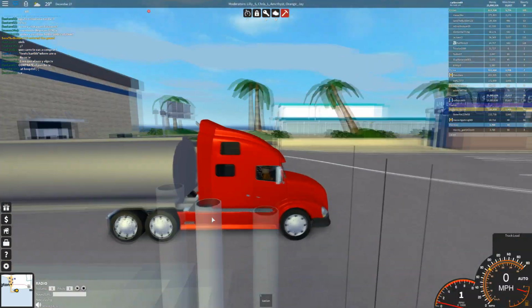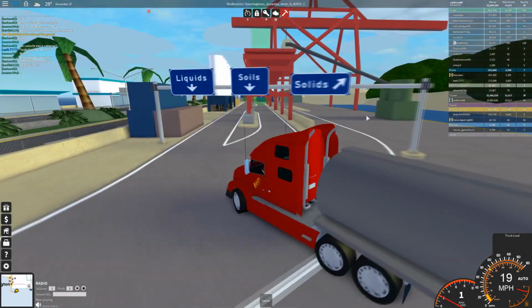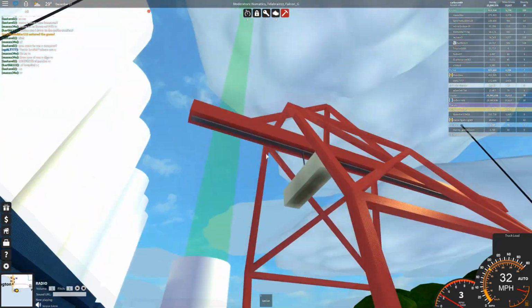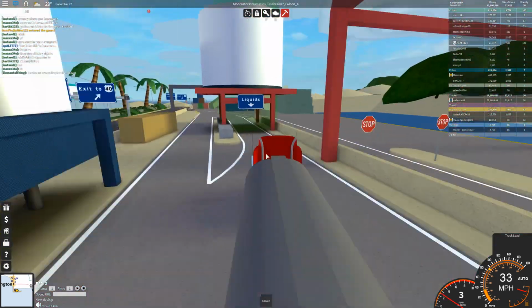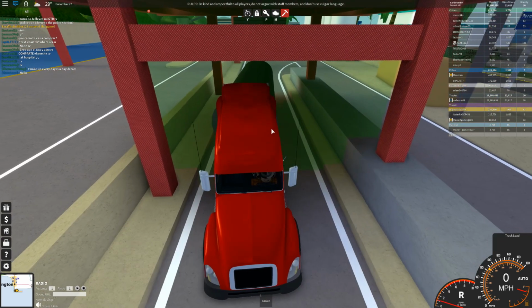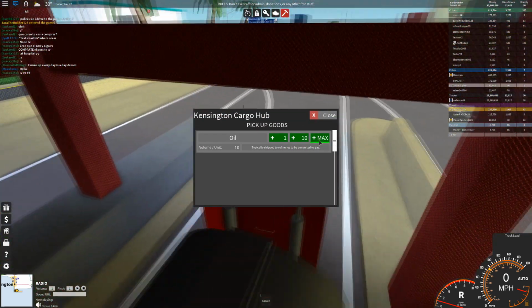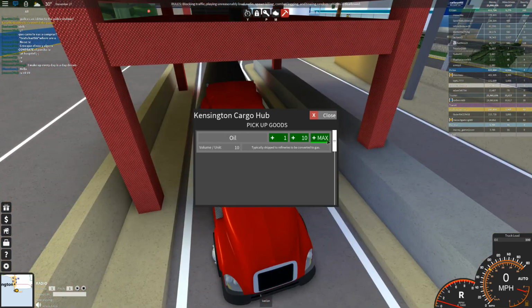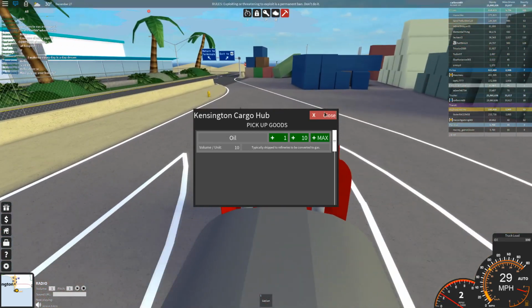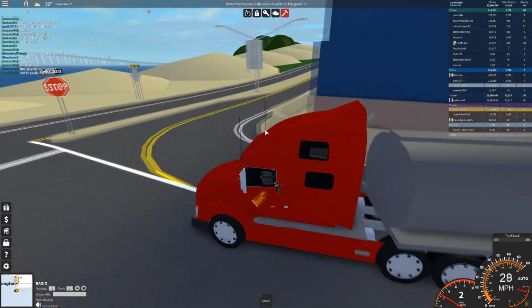So you spawn this, and then you go to liquids because it is the tanker and you need liquids for a tanker. There's a big green thing, so you go under the liquid arrow and stop here. Then you spend some of your own money to buy the oil. Here it says you've got 100 oil, so I think you spent some of your money in game, but you get much more back.